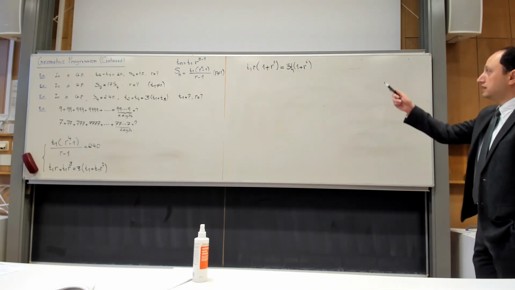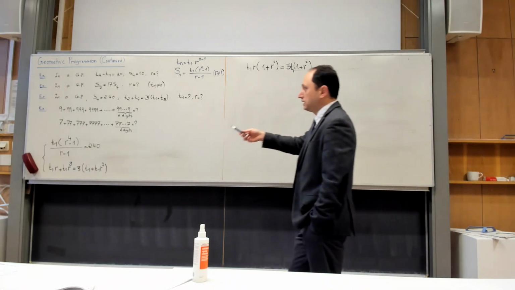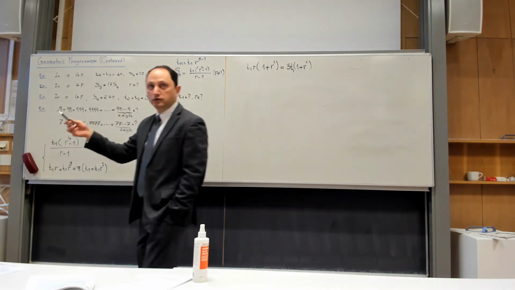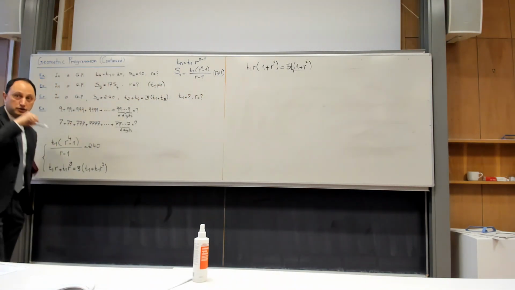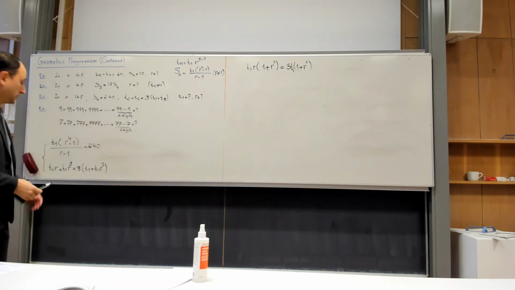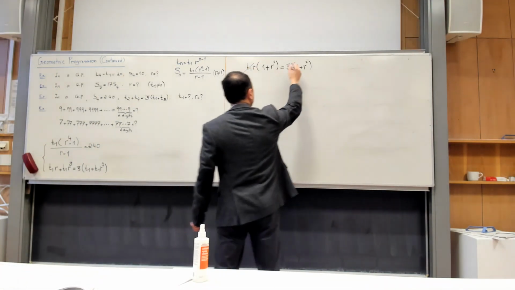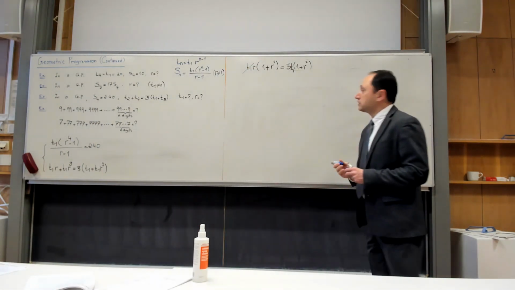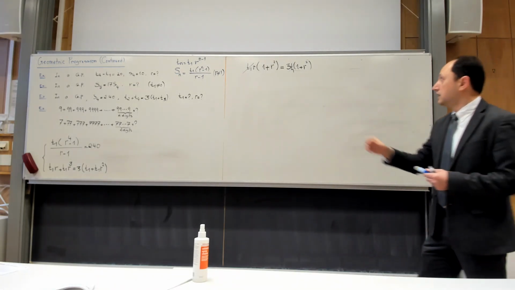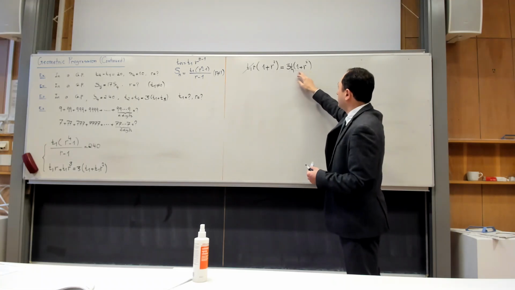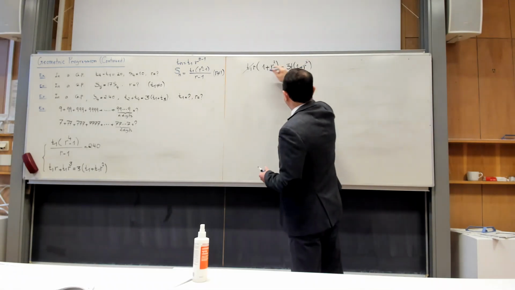So here, do you think T1 can be 0 or not? No, because if T1 is 0, the rest of the terms will be 0, and it is not possible for the sum of the four terms to be 240. So it is clear that T1 is not 0, so I am on the safe side if I want to divide by T1. Am I safe to divide by 1 plus R squared as well? Yes, because R squared is non-negative, and when I add 1 to it, it becomes at least 1. So it is not 0. So I can safely divide by this one as well.